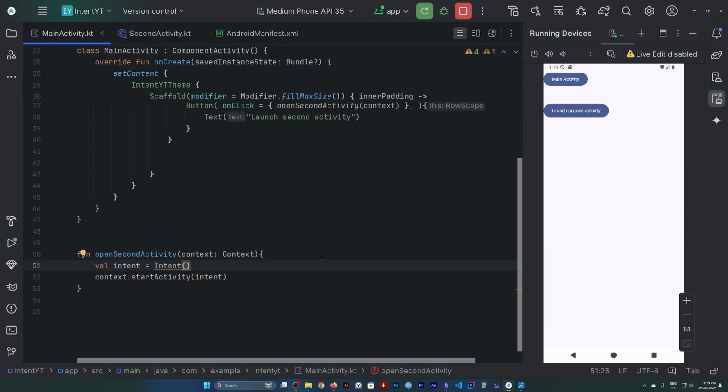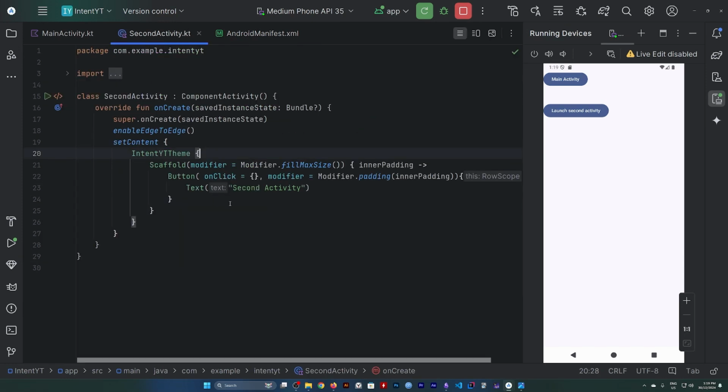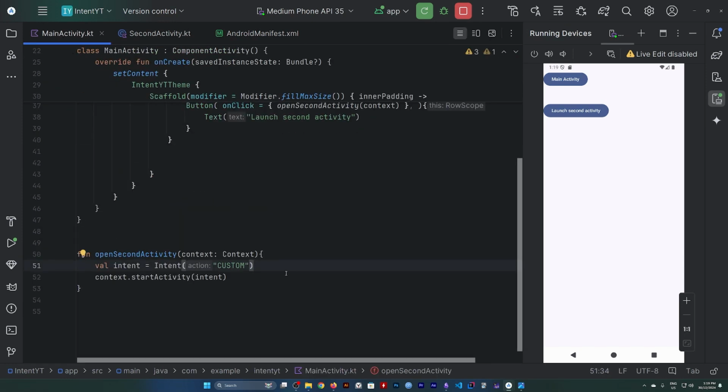I'm using the custom string as the action name, so I'm just going to type it. As you can see, I'm also using the category default. But if you call the intent without passing any category, it automatically adds the default category. So you can either add it or not, because it automatically adds it.